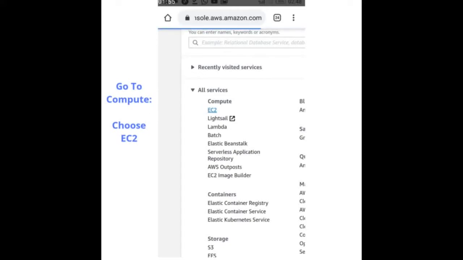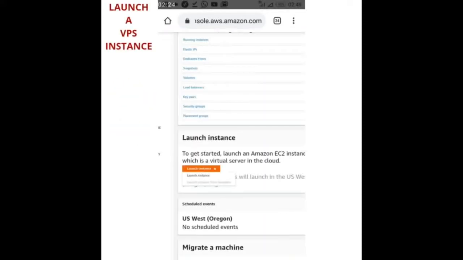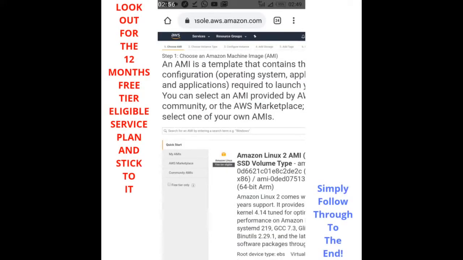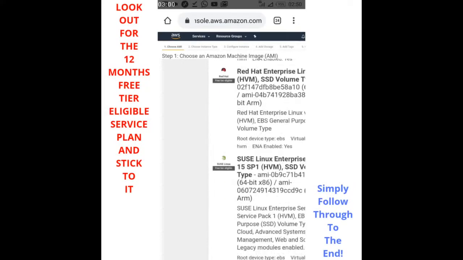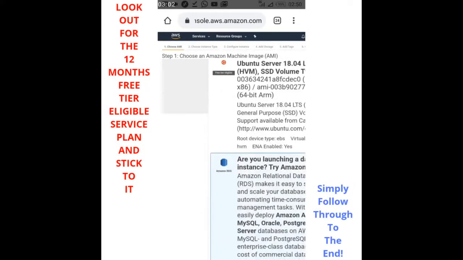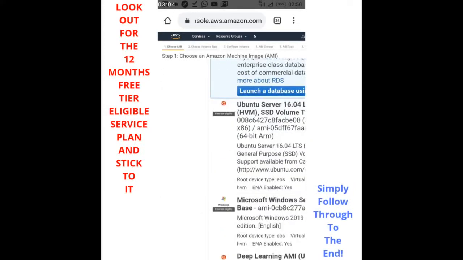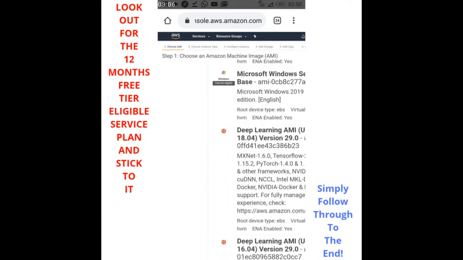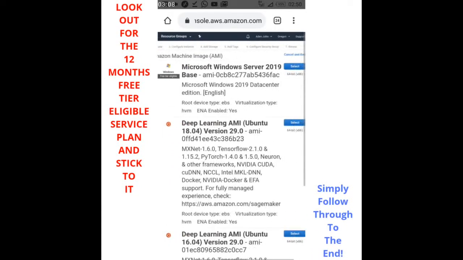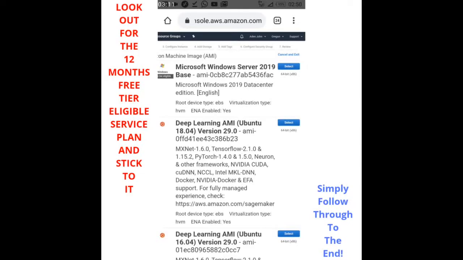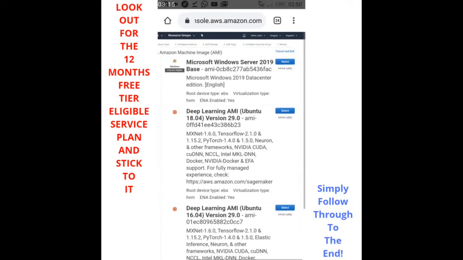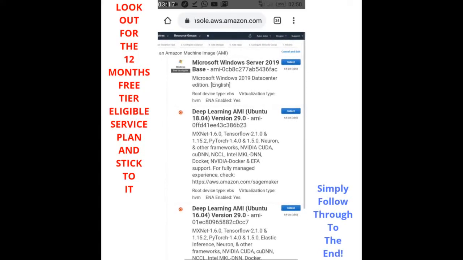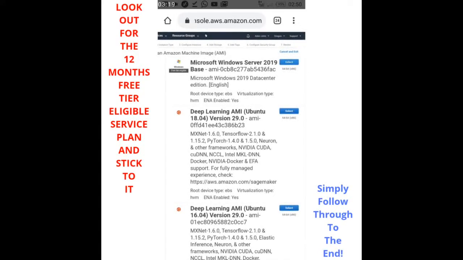We go to compute, EC2, we have to launch an instance. Please take time to study and understand what is being done here. It's a simple follow-through process. It doesn't require so much if you are sticking to the basic package. But if you are not sticking to the basic package, you may want to pay more, you may want to upgrade. But for now, the free package is okay for you to start. So let's begin with that.